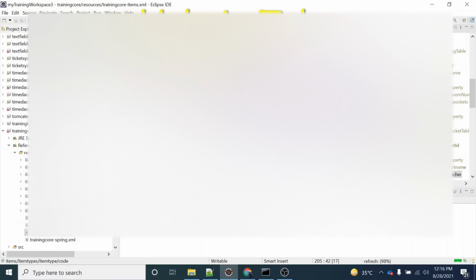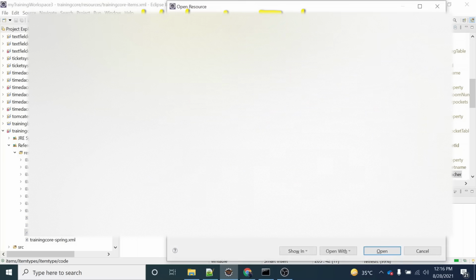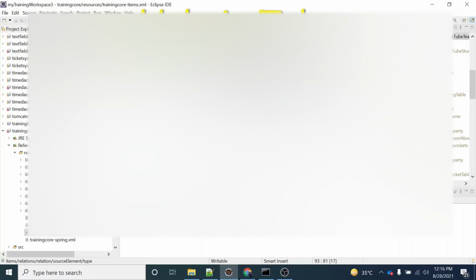And guys, once this refresh is completed, if I go to the Hybris Tube teacher, you can see this is the model class which has been generated. Inside Hybris Tube teacher, we can have a collection of Hybris Tube students because one teacher can have multiple students. And this is the relation we have defined over here.